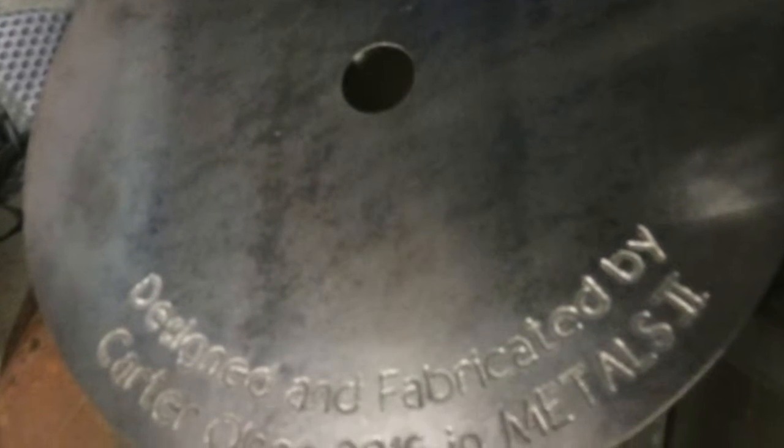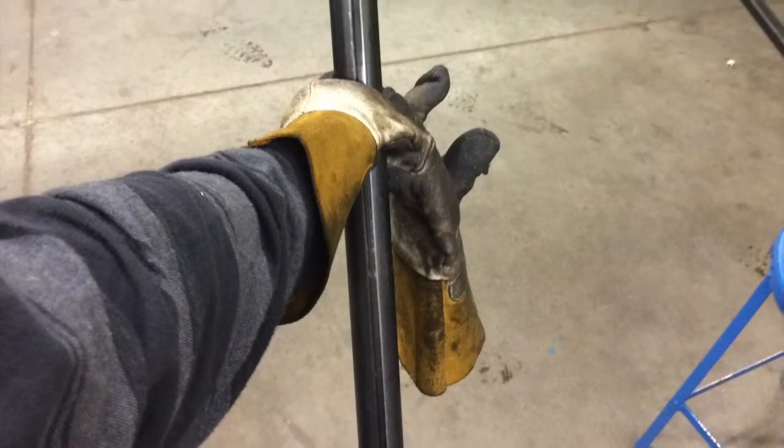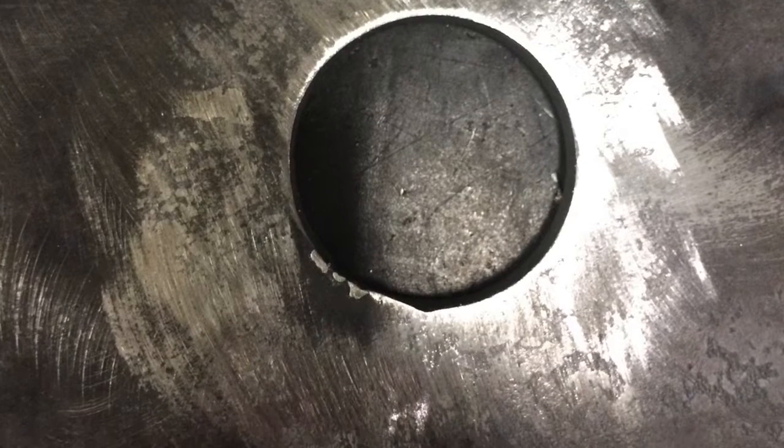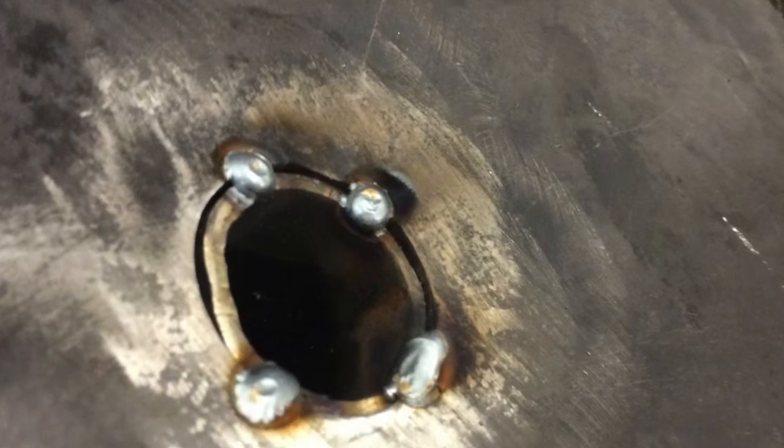I got a special 1/2-inch steel plate cut out into a circle with a hole from Midway. And there's my pipe after 2 of them were stolen from me. I marked up the pipe to get the cut, welded down the end so I could put it in the steel plate, ground that down so I could get a good weld. Then I tack welded it to make sure it was a good 90 degrees. There's another tack weld.